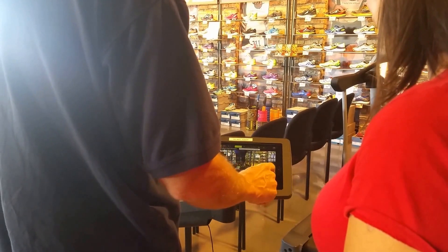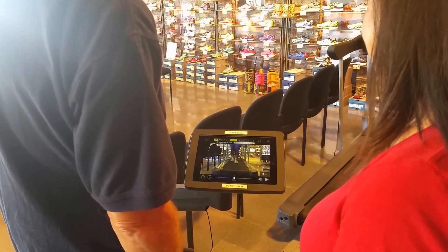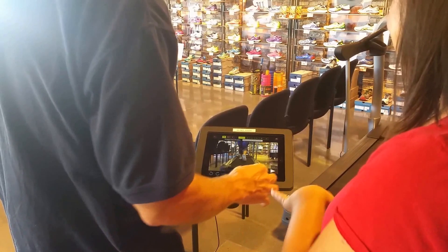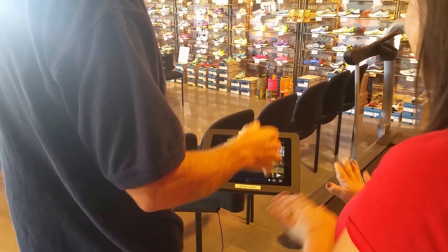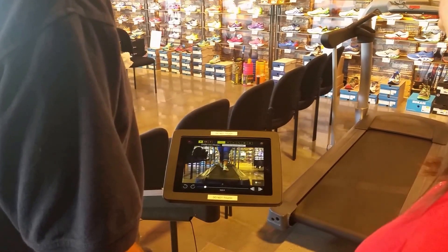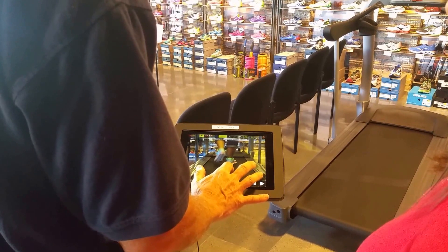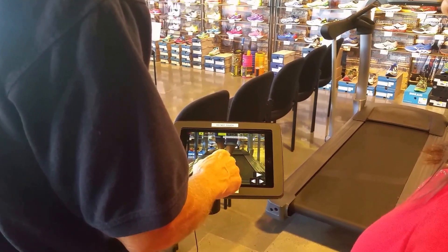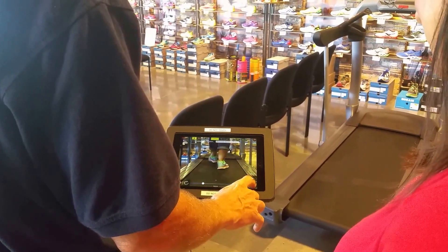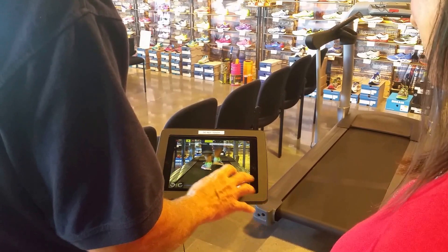So this is you. We'll just play at regular speed to start and see if you can pick up what's going on. But what we're looking for is how the heel comes down and how you roll forward. So even here right now you can see how you're starting to roll up there on the outside. And then you look to the inside here, you can kind of see the same thing.